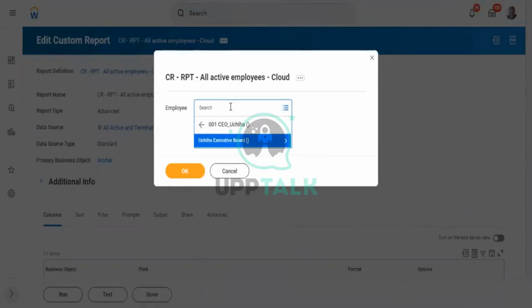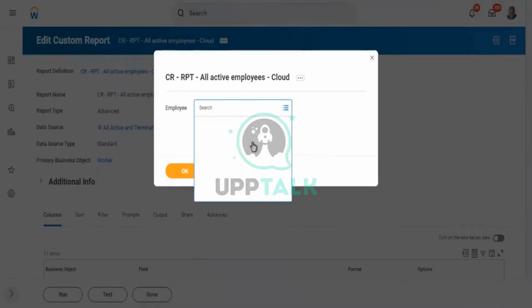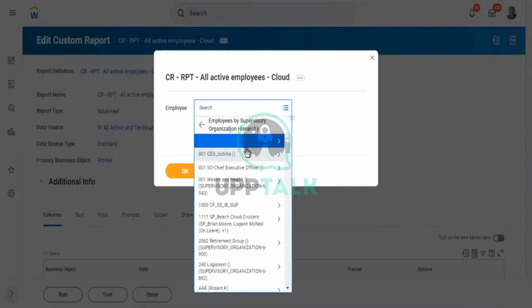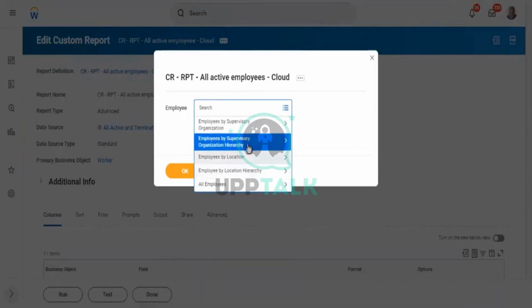When you are not able to identify the employee, through these options you can see where this employee is currently sitting and pick that employee. You don't know the name of the employee, but you know who this employee is reporting to, who the supervisory manager is. When you know such information, these options will be helpful to filter the data during the prompt. These are the delivered options which come with employee as a prompt option.